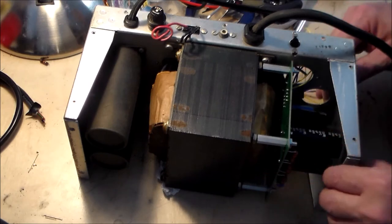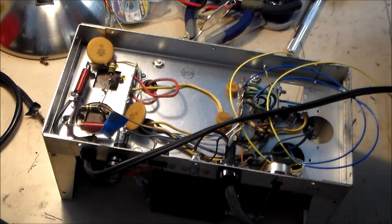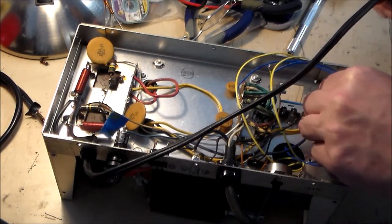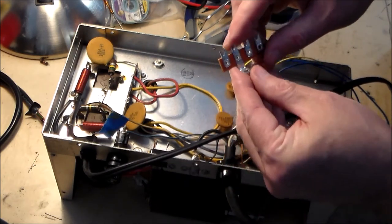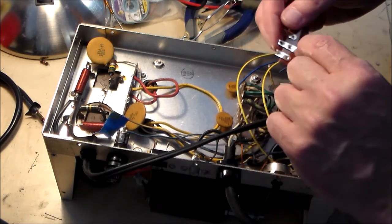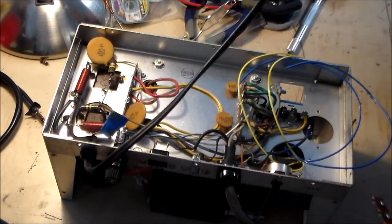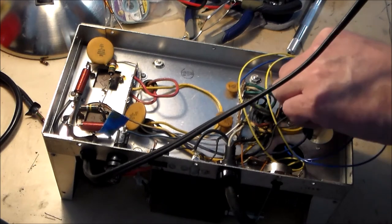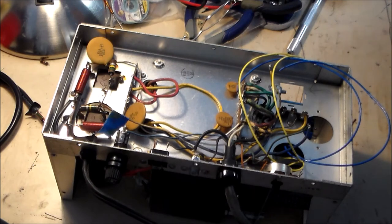Okay, that's done. And they want us to use one of these screw holes to mount. And they're also saying, see how there's a lug on the part that secures to the chassis? That would be the ground lug. They're saying that we should bend this over. So I'm going to do all that off camera. I don't think that's anything exciting that you guys need to see. And then we'll resume and see what's next.